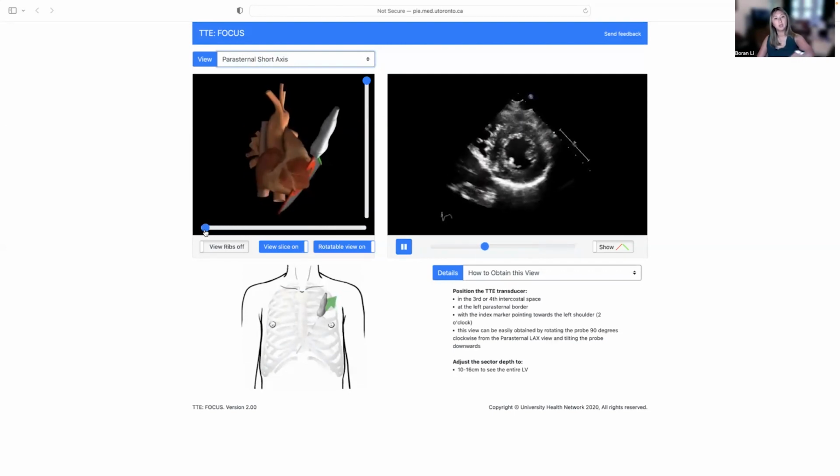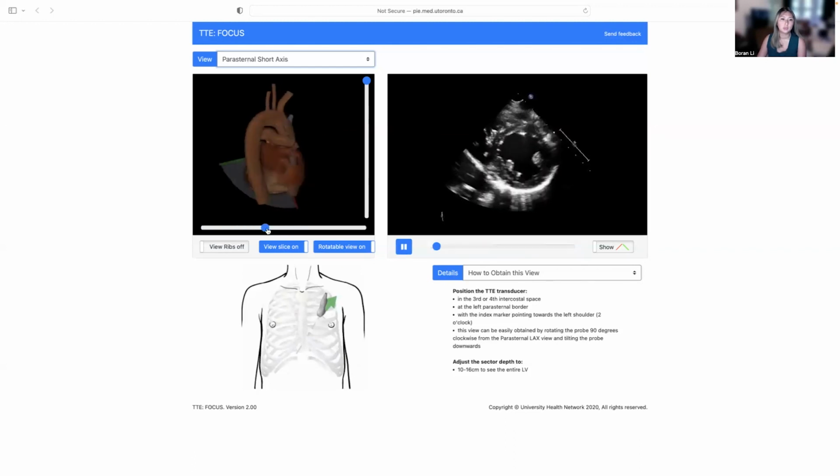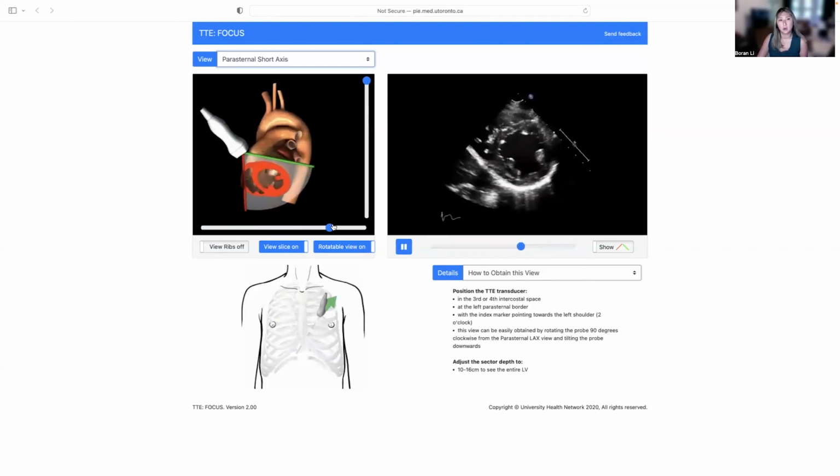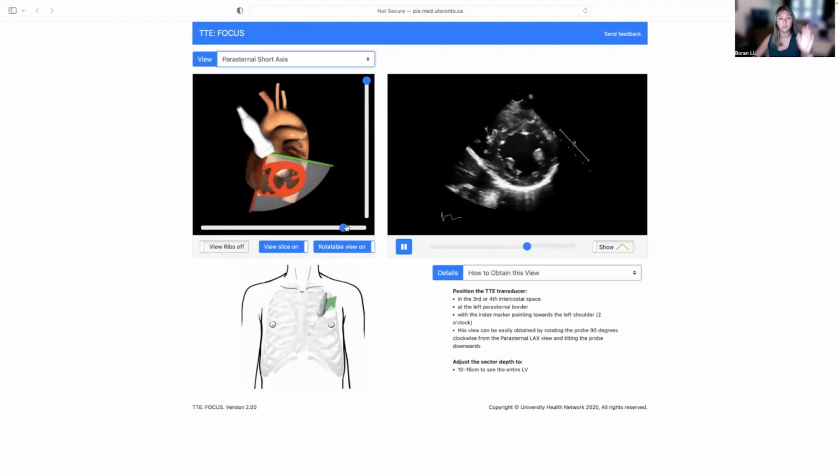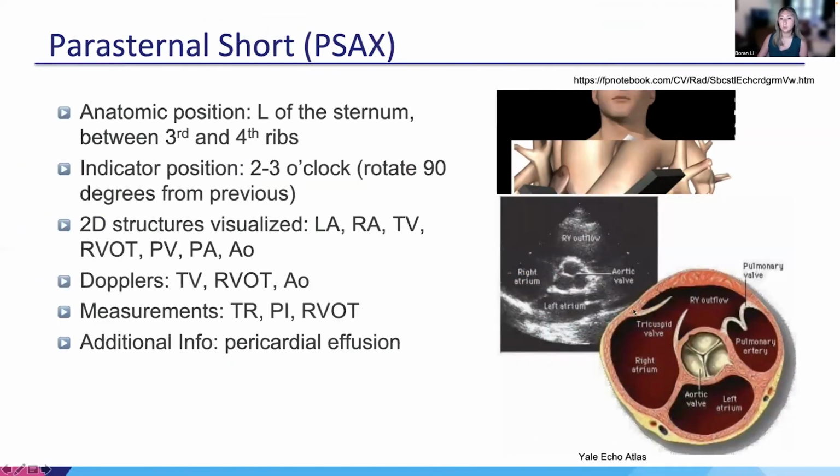Starting here, right? The probe is in a similar place, but the plane is completely different because we've rotated it about 90 degrees from before. And it cuts through what I like to call, or some people call, the crux of the heart. In the view that we typically start with, you literally go through all the major structures and the aortic valve. So you end up with this Mercedes sign, which is the aortic valve, and then the left atrium below it. Usually you can see the right atrium, you see the tricuspid valve leading to the RV and RV outflow, and then the pulmonary valve. And they all make like this circle around the aorta.